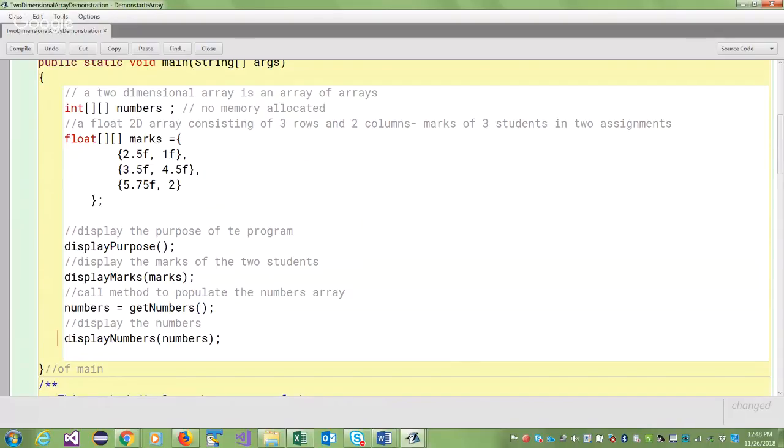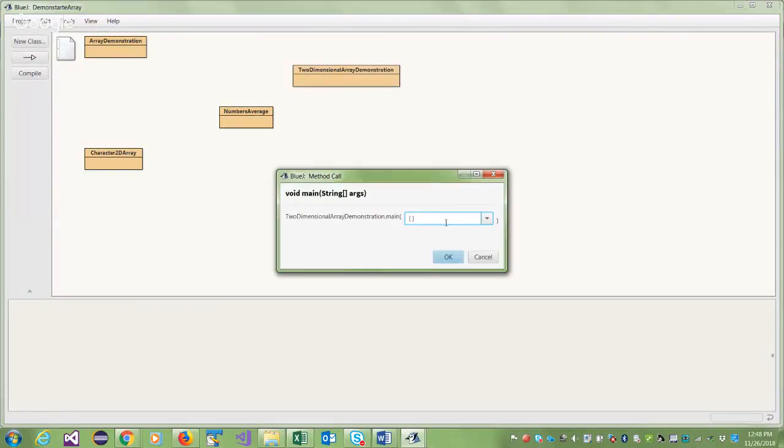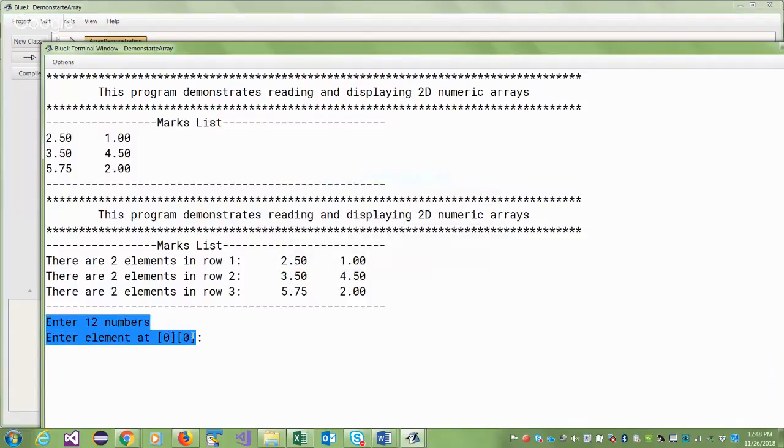Now let's see whether it works or not. So let's run it again now. So after displaying the two-dimensional array, it should ask for those 12 numbers for me. Why did I write 12 for you? Because I wanted to show you that 3 into 4 is 12. I didn't write 12. I said rows into columns. I'm not hard coding anything.